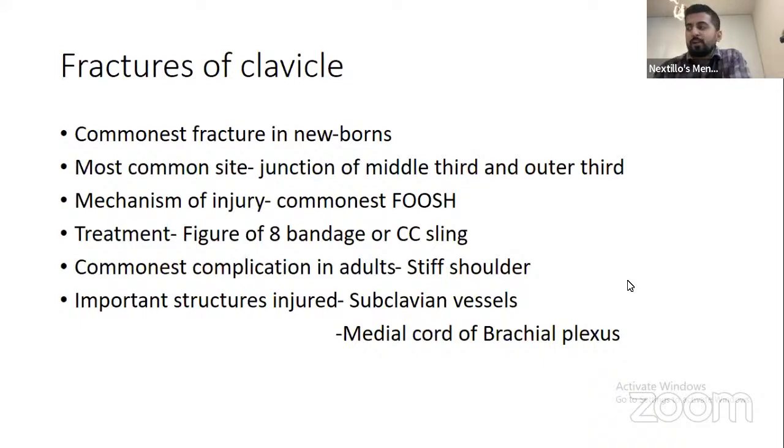Now, at this point, I would like to ask you a question. Which rib, if fractured, should raise a suspicion of injuries to subclavian vessels? Please think about this and read this through. It's an important topic because one of the ribs, if fractured, should raise high suspicions of injuries to the subclavian vessels as well as the brachial plexus. BD 84 has a very good topic on the structures around the first rib. Please go and see that today. It is an important topic from the exam point of view and for your practical point of view also.